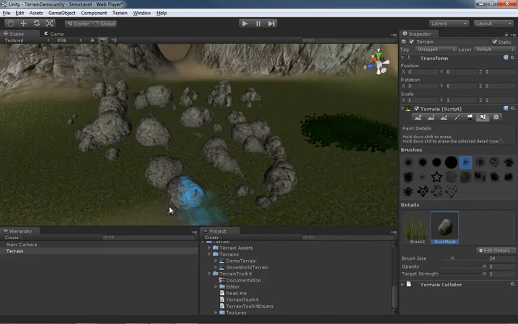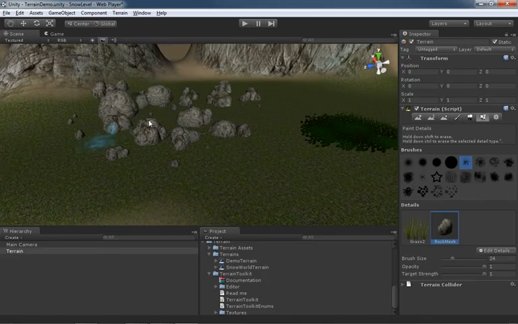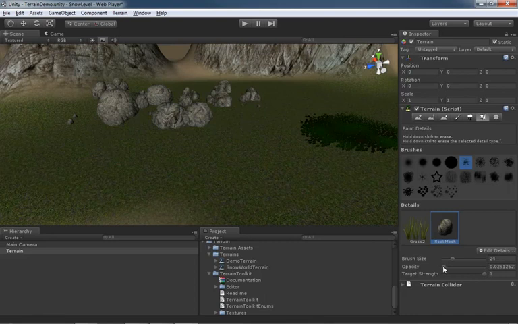And this would be really, really heavy to render. So when you're putting these rocks down, and right now I'm holding down Shift and erasing them, you can see all kinds of weird behavior taking place. Be sure to be very careful with your opacity and target strength and leave that as low as you can possibly get away with while you're adding in these decorations.